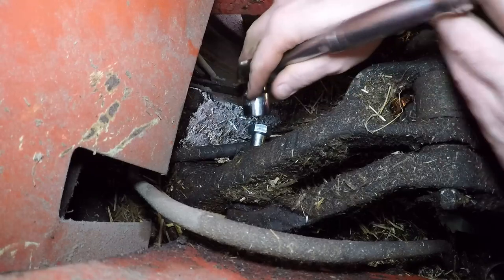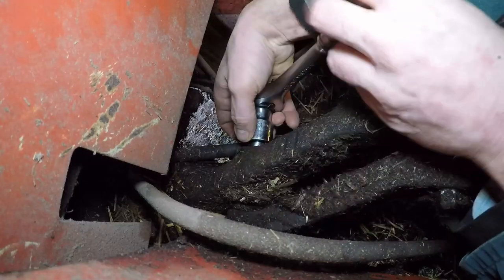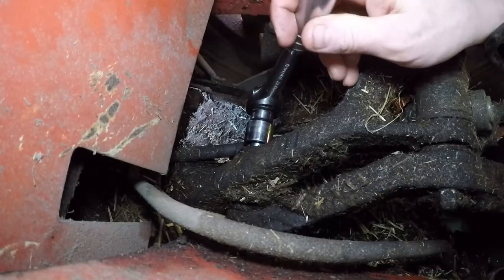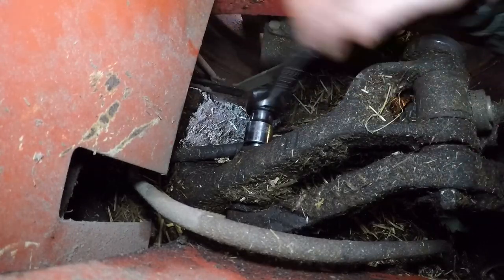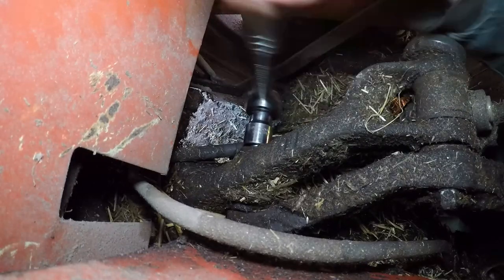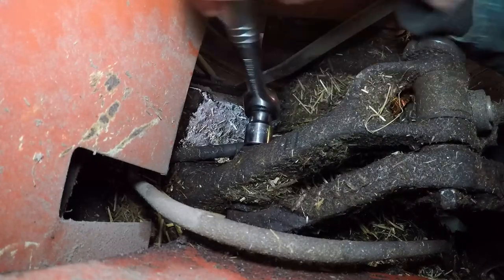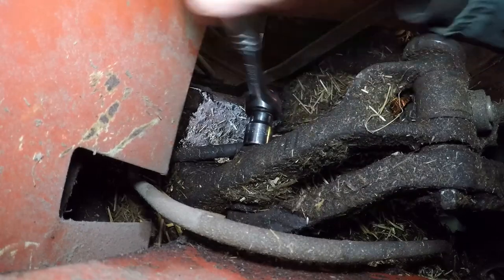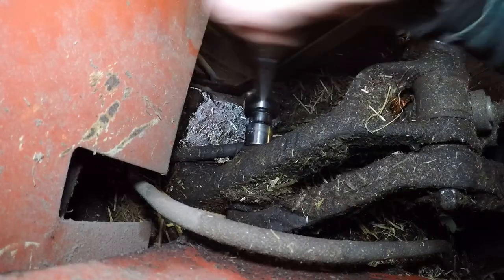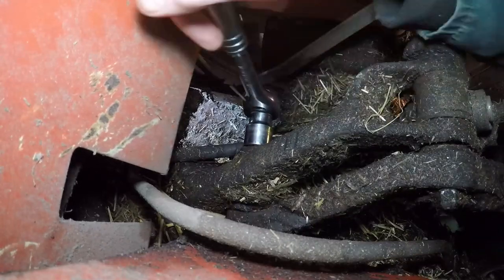Because this one was bent very slightly, I'm assuming the other one bent the same, and that's what caused it to break just through years of use. This tractor is, what's this? It's a Y Reg. So what's that? That's early 80s, 82 or 3. So it's pushing 40 years old. It's approaching 9,000 hours. So this pickup hitch will have been up and down many times in its lifetime. It's just simple wear and tear. The bolt just got to the end of its life, gave up, and now it's time to replace the pair.